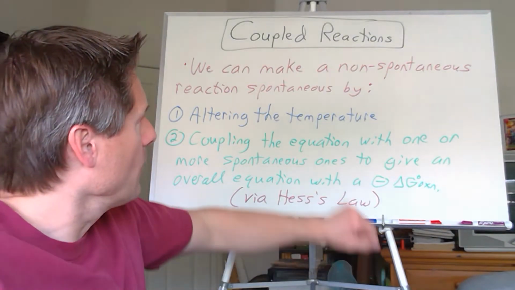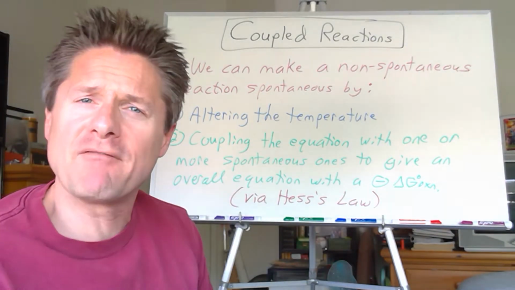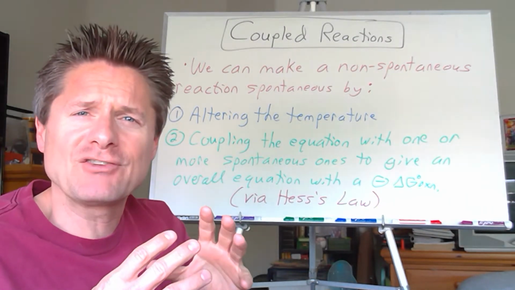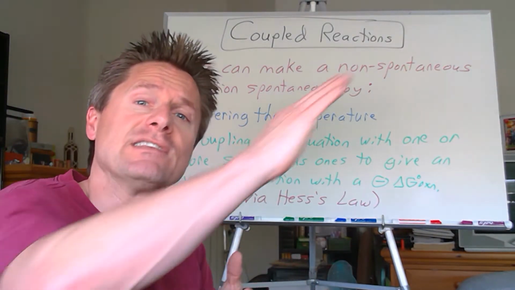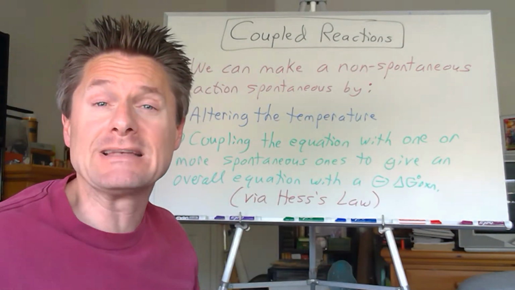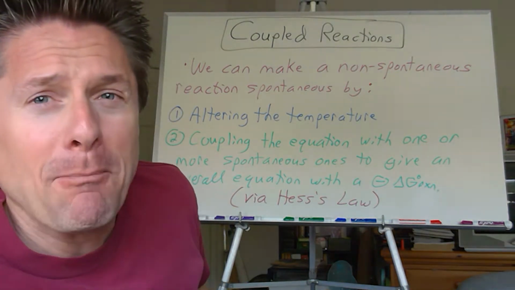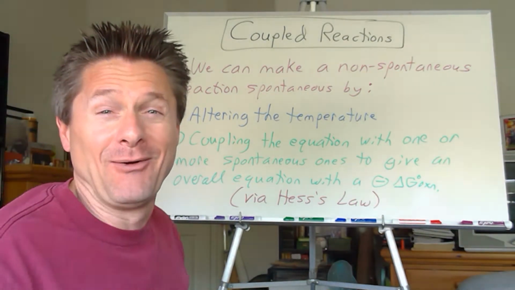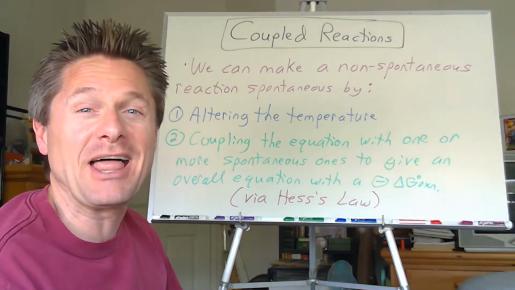So two options here. One, which we've already looked at in prior videos, change the temperature. Remember that video where we had a non-spontaneous reaction? And based on delta S versus delta H, you could increase the temperature. And then there's that inflection point where it goes from non-spontaneous to spontaneous. We could do that. Kind of hard to do in your body. You might die if you try that, right? So you don't want to be changing the temperature for a physiological process.